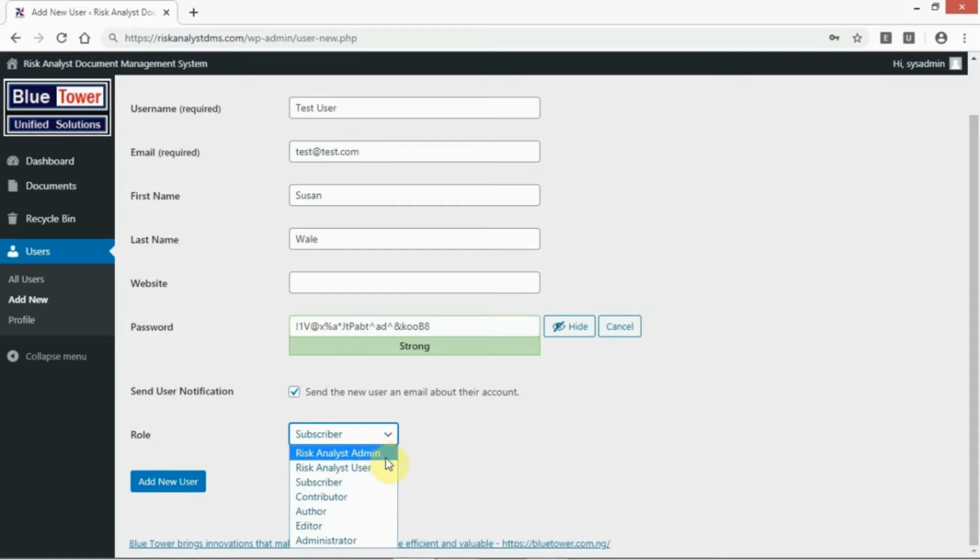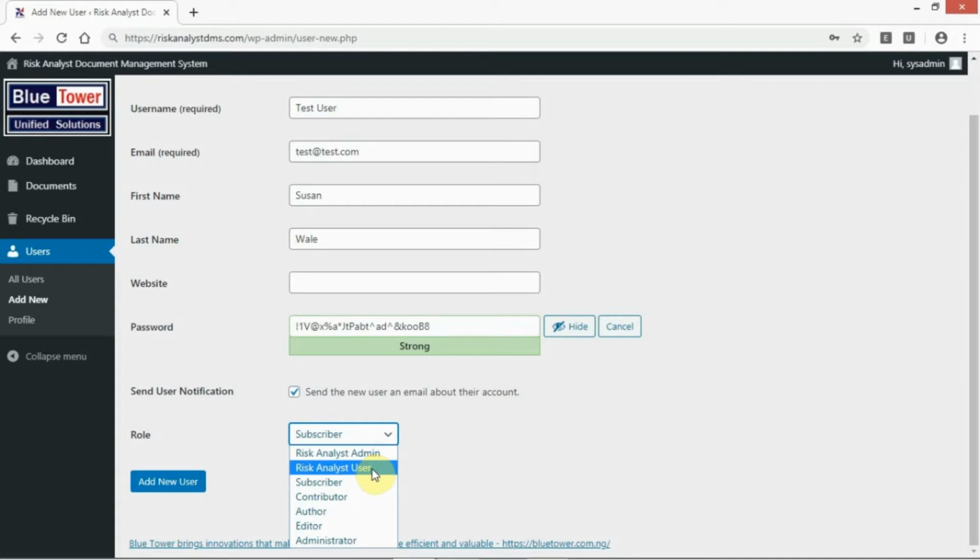Please do not assign risk analyst admin to any other user unless you want to within your organization, and you must have reasons. Maybe you want to make another person an administrator. That is okay by me, but don't make everybody an administrator. You are the administrator. Maybe you want to have a backup. That is when you can do this. Every other user in Risk Analyst must be a risk analyst user.